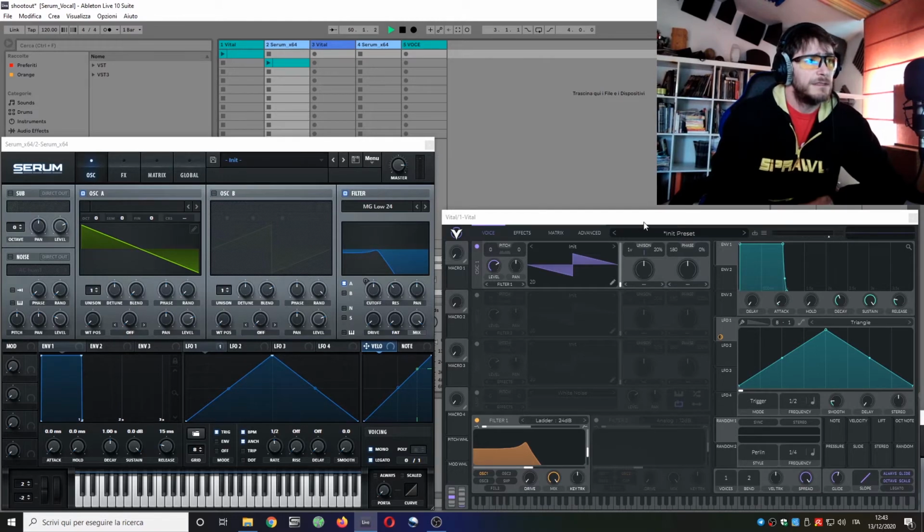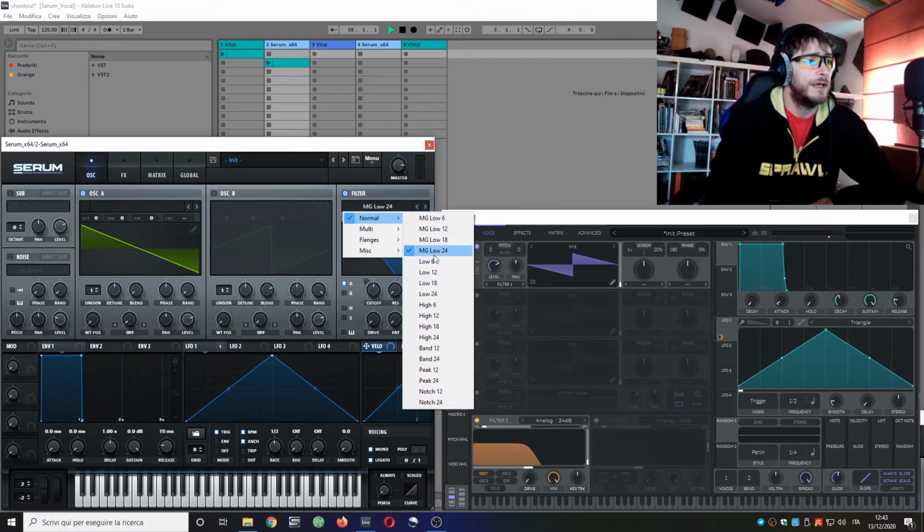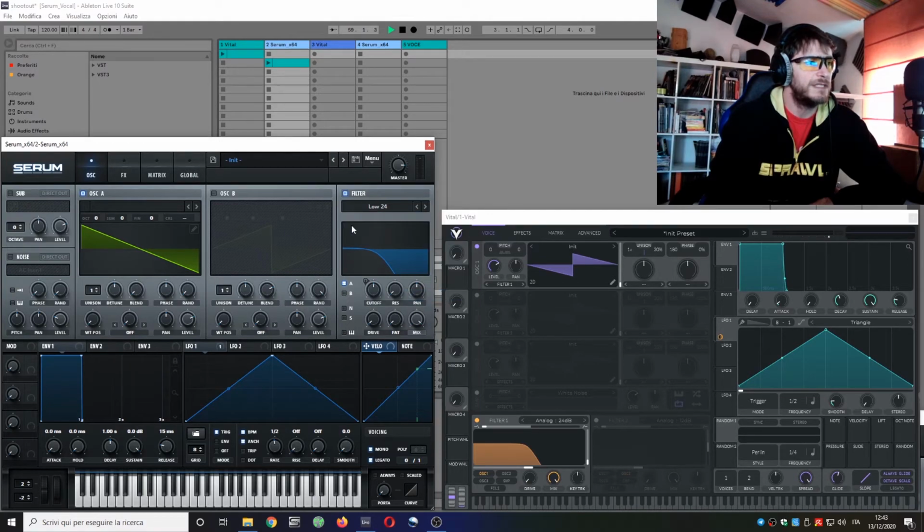There are definitely other models, but they are incomparable in the sense that we might like one more than the other, but there's not much of a chance to say. Serum's low pass filter is modeling a state variable filter, but here, even without any resonance, you will realize they sound, I wouldn't say dramatically different, but quite different.